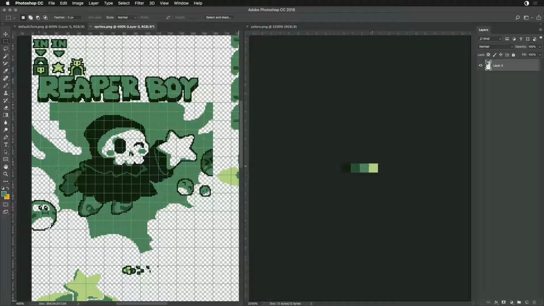Next, what I want to do is get this curve back in. So I'm going to delete some of this stuff and try to pull out some curves that already exist, and see if we can get just a little bit more organic feeling here. Not 100% sure I want that there.